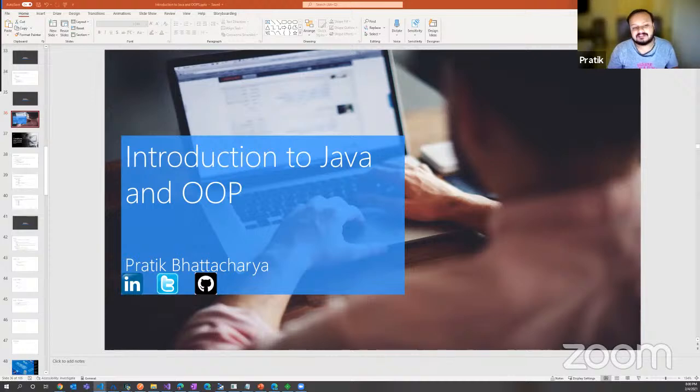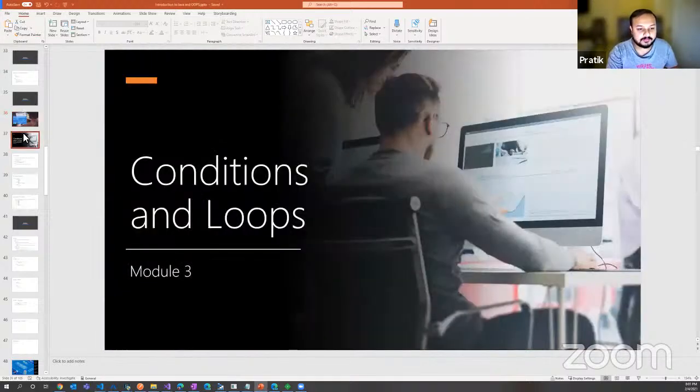Till yesterday, we looked at how we can declare variables, how we can use data types, and how we can use various operators. Today, we'll be taking a further step towards coding in Java, and we'll be looking into two main fundamental operations that you have in Java. First one will be the conditions, that is, if you have to evaluate any conditions, and second is loops, when you need to repeat a piece of code.